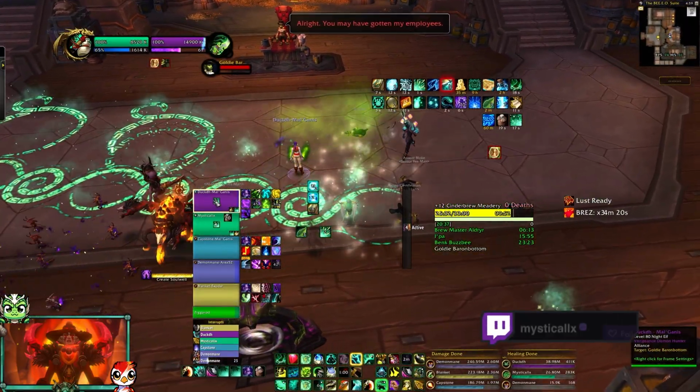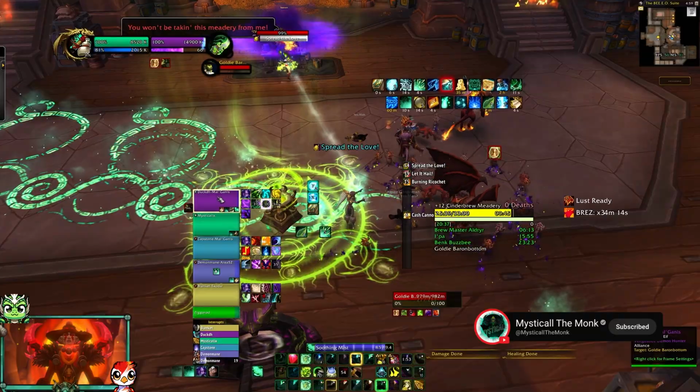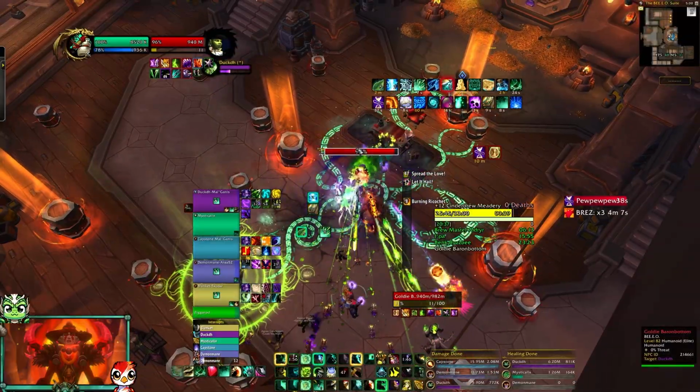All right, so that trash is done and we are on the final boss. This boss has a few mechanics, a few things you need to just deal with, and there is, of course, movement and AoE damage. So pull the boss and just do damage. You can just fist sweep, and a bunch of barrels spawn.